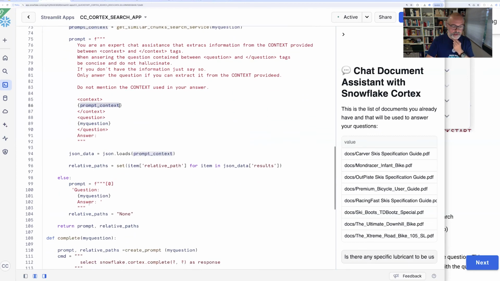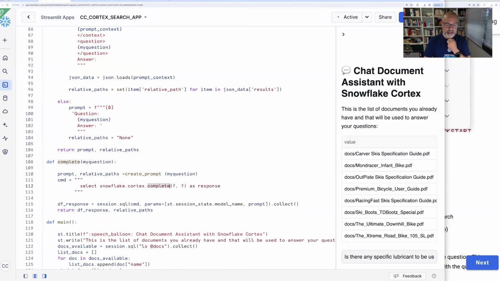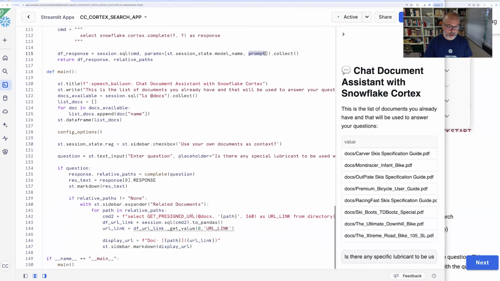Okay, so now what I do is just get that question and call the complete, which is how we call the large language models within Snowflake, with 2 parameters. The first one is the model name I'm using. The second, the prompt I just built before. Okay, that's all I have to do. So I get that question. This is 150 lines of code, right? And hopefully you guys have built your first chatbot. Okay, you can start asking questions about your documents, right?